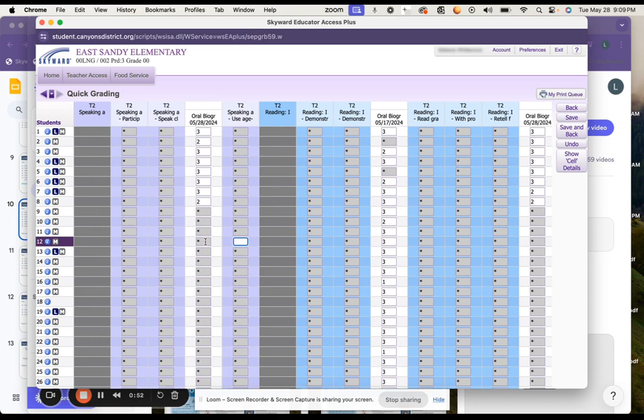without going into the list of events or clicking on the standard to put in the grades. So what I mostly used this for was when I had a student who was moving and I needed to do the report card quickly. I could come through and add in their grades for mastery on each of the standards. And you can see they're turning green as I have changed them, so it helps you track what you have edited or changed and what you haven't. And then you would just press save and it would save all those grades. I'm going to press back so that I don't mess up this teacher's grades.